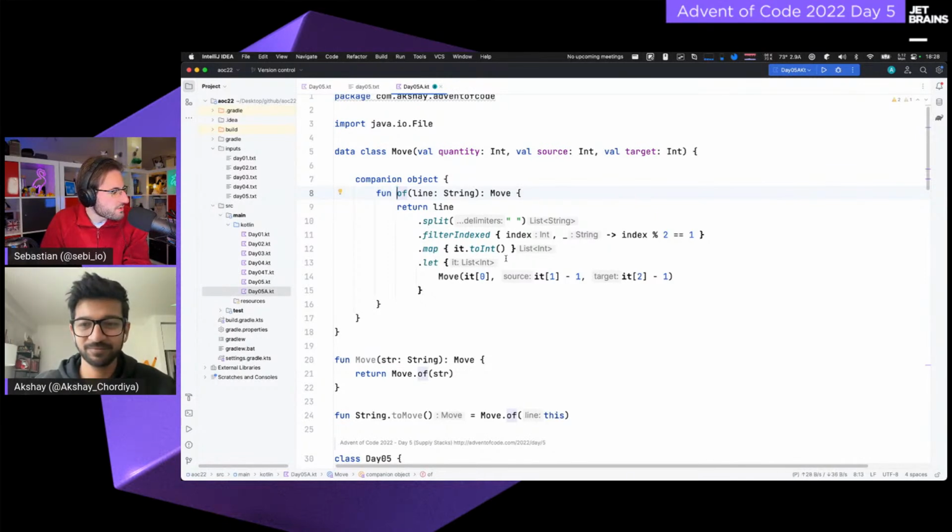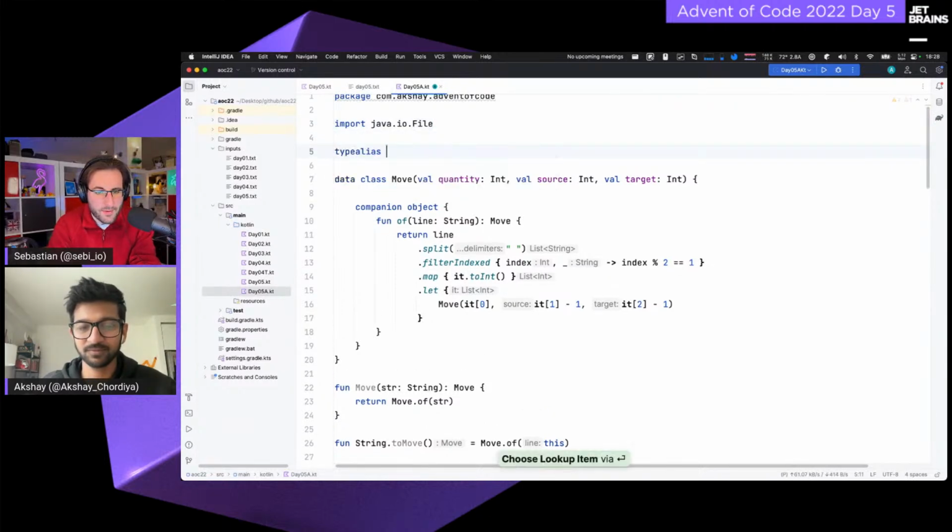Estiu says, could you type alias the string and add an extension method on the type alias, or do I need more coffee? As far as I know, we can try this. Type alias move string is a string.